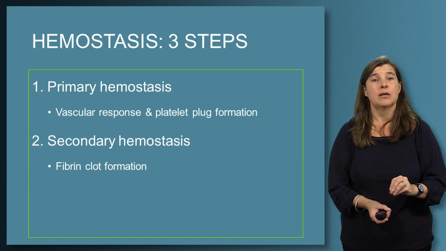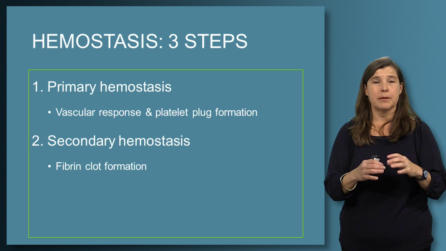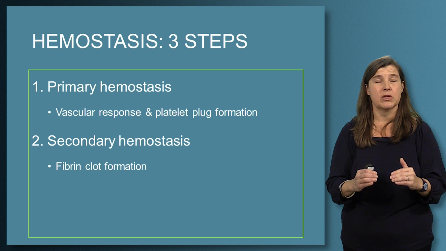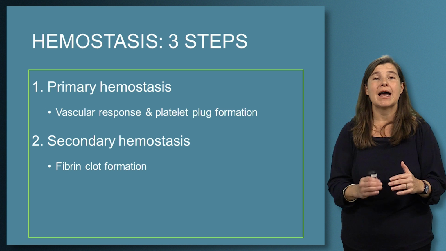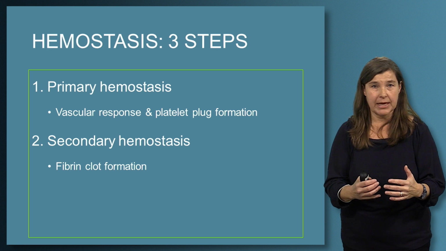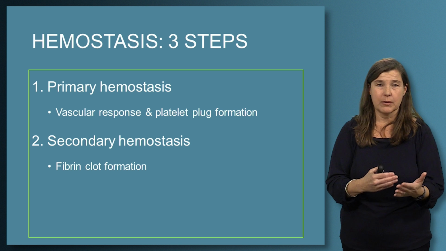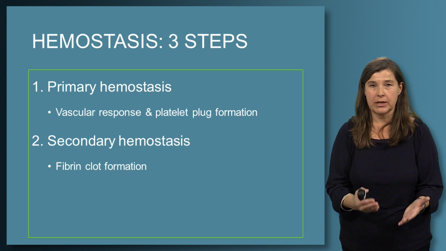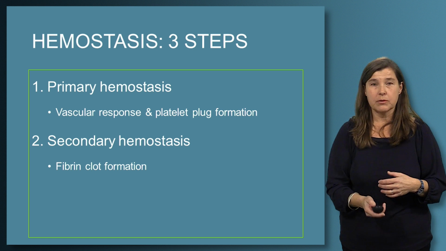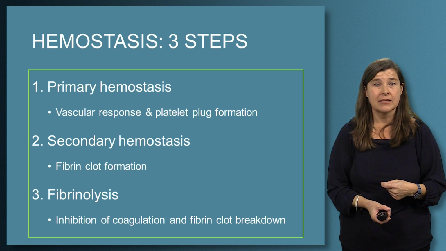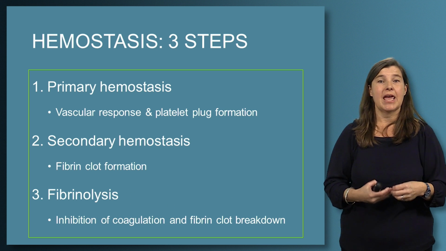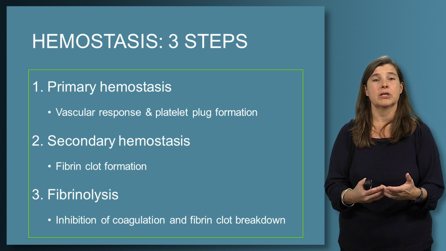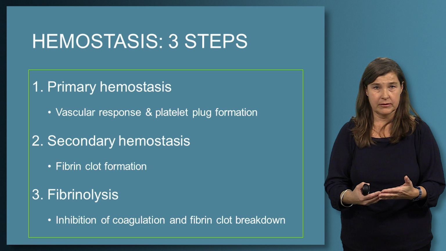Secondary hemostasis, we'll talk about in the next part, is really the process of turning on clotting factors to make that fibrin clot that you saw in the picture. But there has to be a mechanism for breaking up that clot. Otherwise, through our lives, every time we hurt ourselves or we had bleeding, we'd have clot that was never resolved. That would never work in the long run. So we also have a process called fibrinolysis, which is the inhibition of coagulation and fibrin clot breakdown. This allows us to clear clot once things are under control and heal damaged blood vessels.